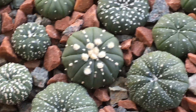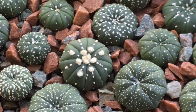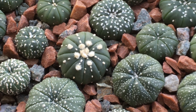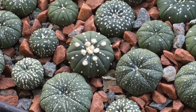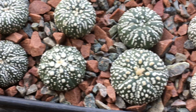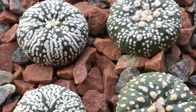I usually give my cacti a drought period the first month of spring, but since our weather is quite strange this year — the cherry blossoms in the city bloomed around two weeks earlier — I just decided to give my drought period this month rather than waiting, since my astrophytums are starting to develop flower buds. This one here is more noticeable. I just decided to get a head start on the drought period.